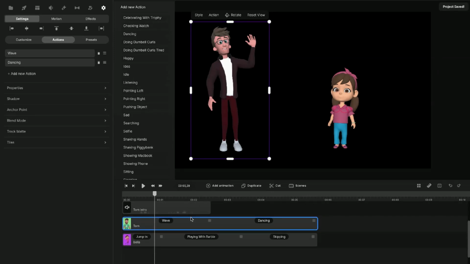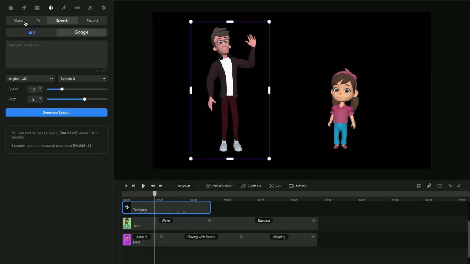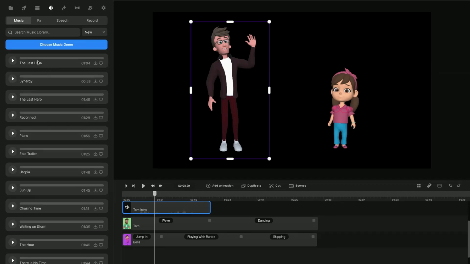If you want to add music into your scene as well, one thing that I recommend doing is if you're going to click on the voice, you can always increase the voice. So maybe you're going to put that one at 120. And then if you wanted to go ahead and add music, so let's say you wanted something cinematic in there, we'll just add this one. I have no idea what it sounds like, but we're just going to go ahead and add it anyway. Maybe. All right, we're going to do something else, and we're just going to click download it.